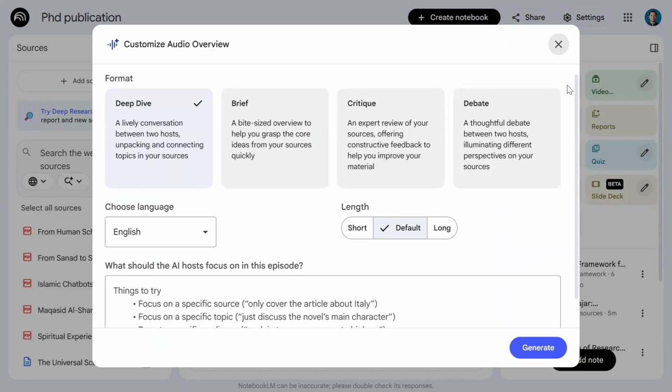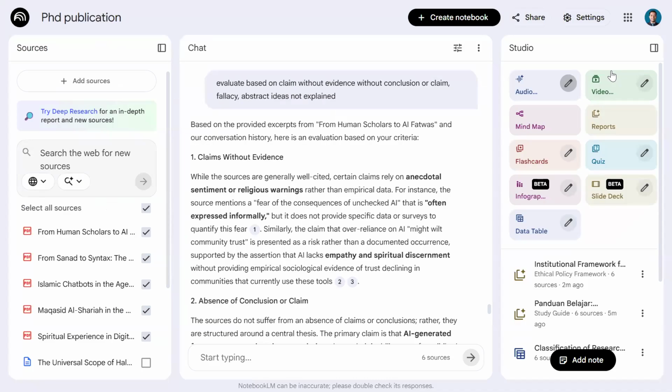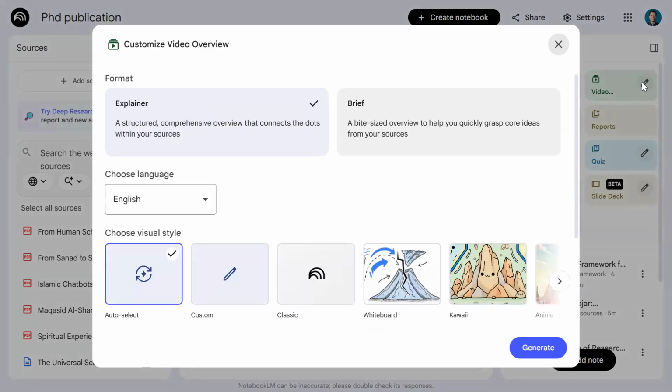And also video overview. This is also interesting. You can imagine your PDF converted into slides, like 10 slides, and each slide explains the content. That's how it works. But it takes time, like 30 minutes, with audio.